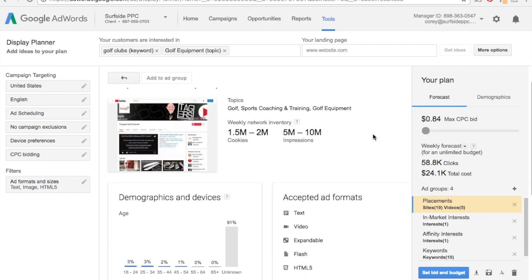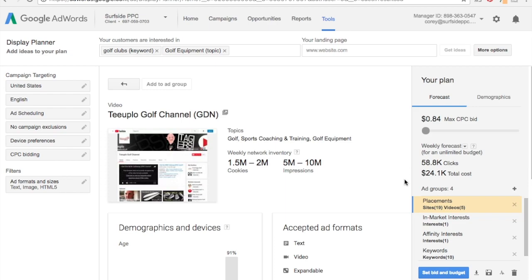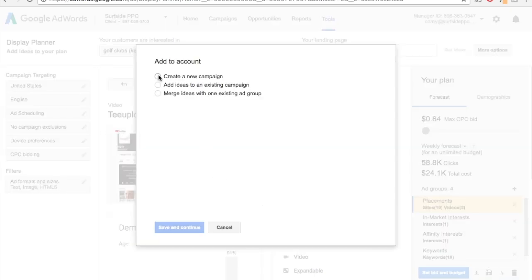All right, let's see. So now what we want to do is we have our plan here. Let's pretend I'm building these as separate campaigns. So what I can do first is just save this right to my account and create a new campaign. You do create campaign name, golf club sales. So budget, whatever your daily budget is. So let's just say mine's $20, and then default max CPC bid. They'll usually just set whatever I had over here. So let's just say I set $1. Once I click save and continue, it's going to create a brand new golf club campaign within my account.